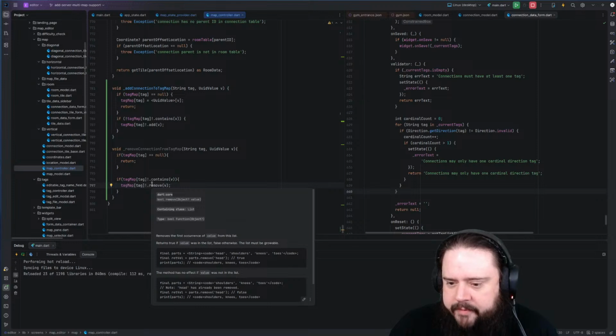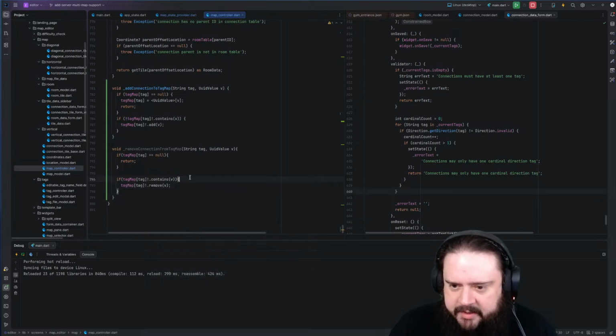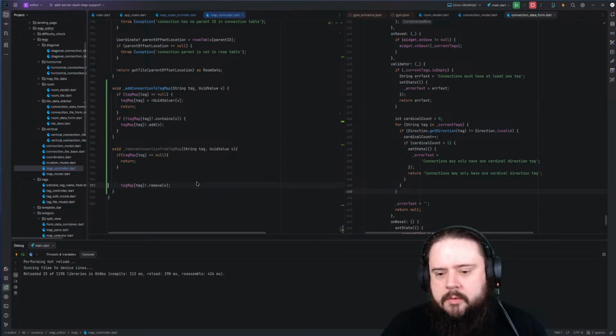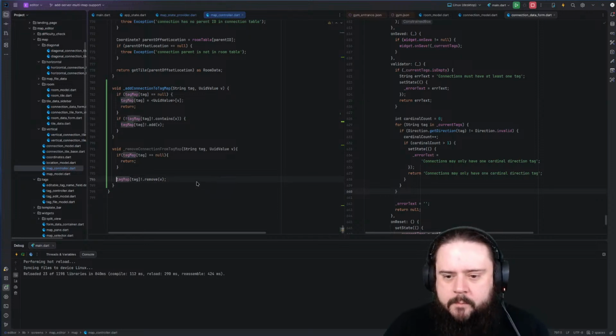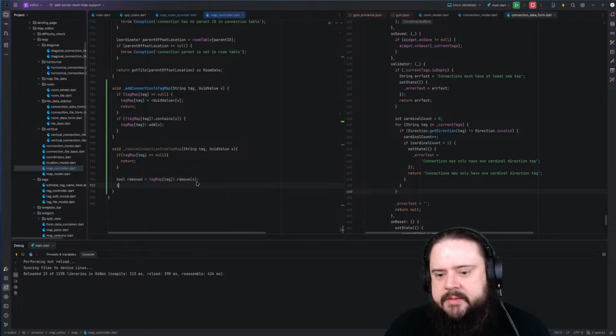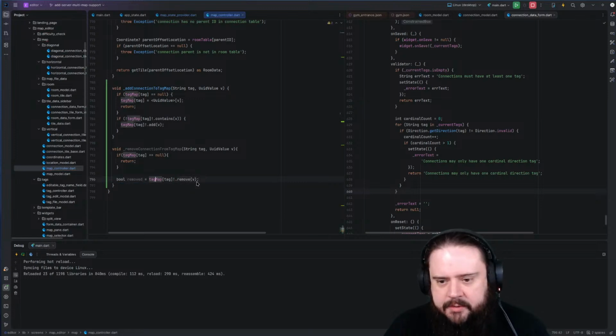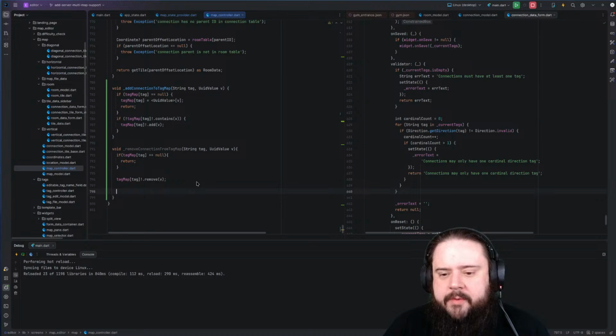Returns true if value was in the list, false otherwise. Okay, that's fine. We could do this. I don't think I want to, though. I'm just going to remove it if it was there, and then we can double check here.